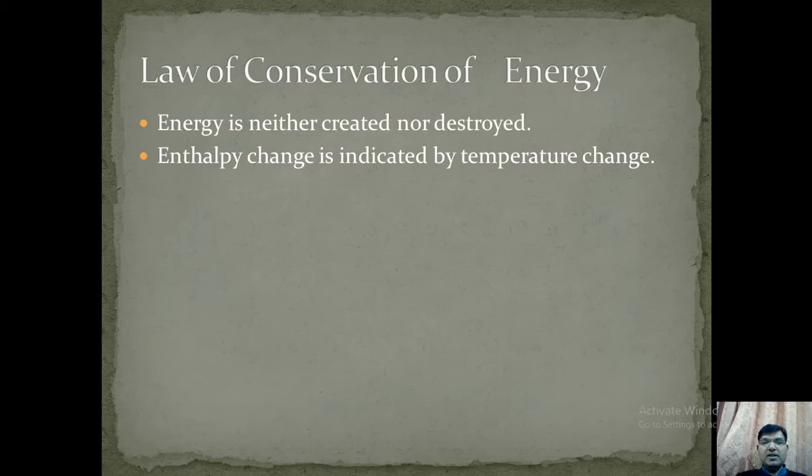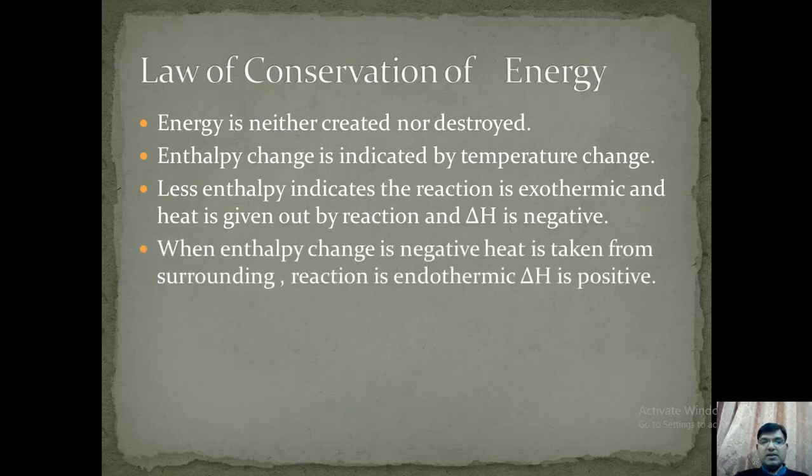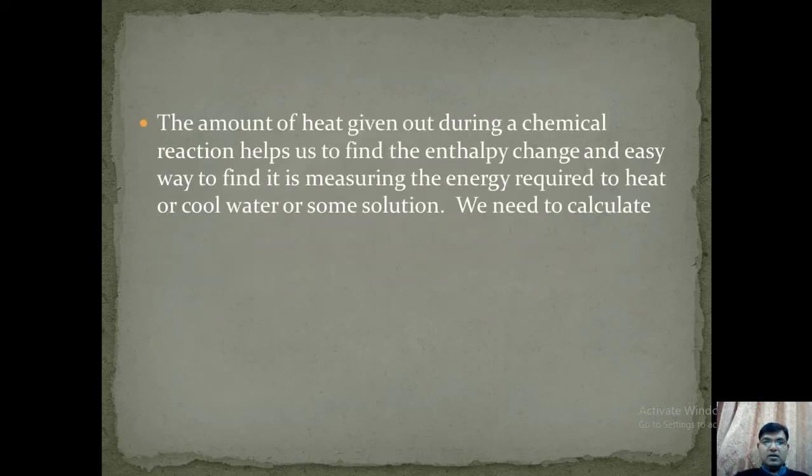Enthalpy change is indicated by temperature change. Less enthalpy indicates the reaction is exothermic, heat is given out by the reaction, and delta H is negative. When enthalpy change is positive, heat is taken from the surroundings, the reaction is endothermic and delta H is positive. Most reactions are exothermic. The amount of heat given out during a chemical reaction helps us to find the enthalpy change.